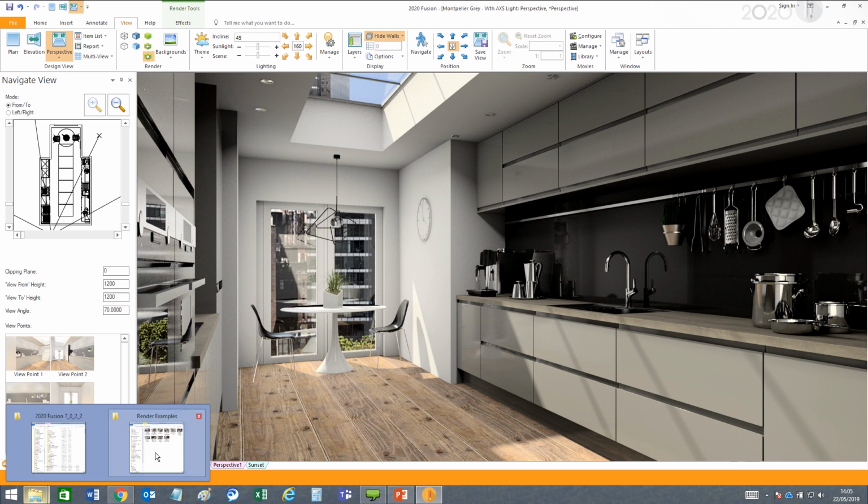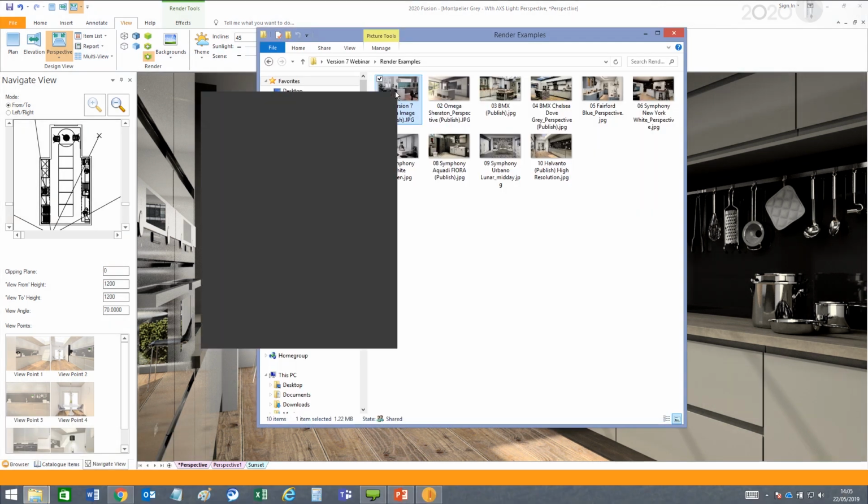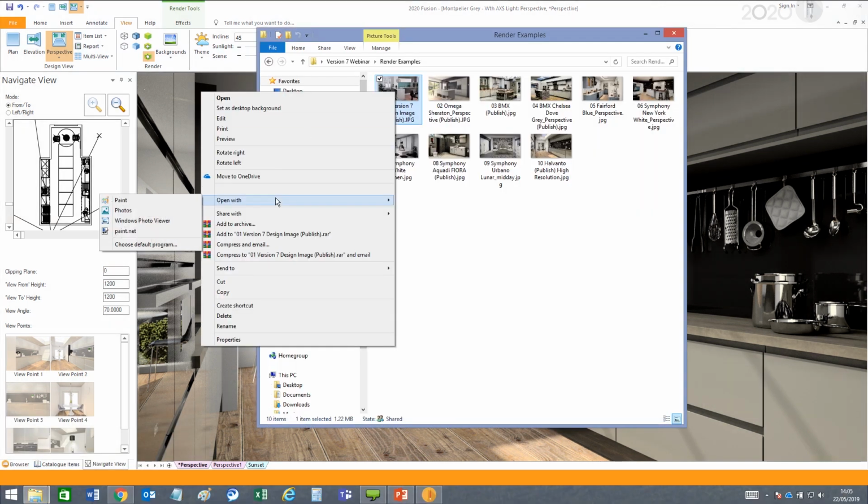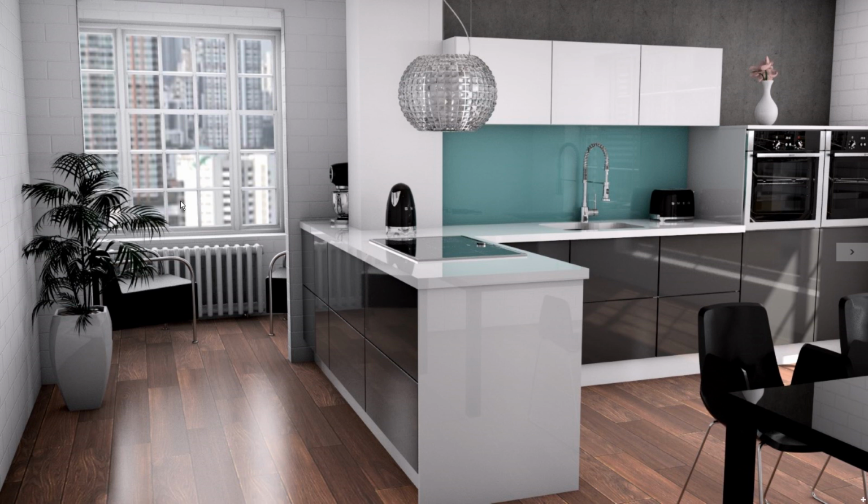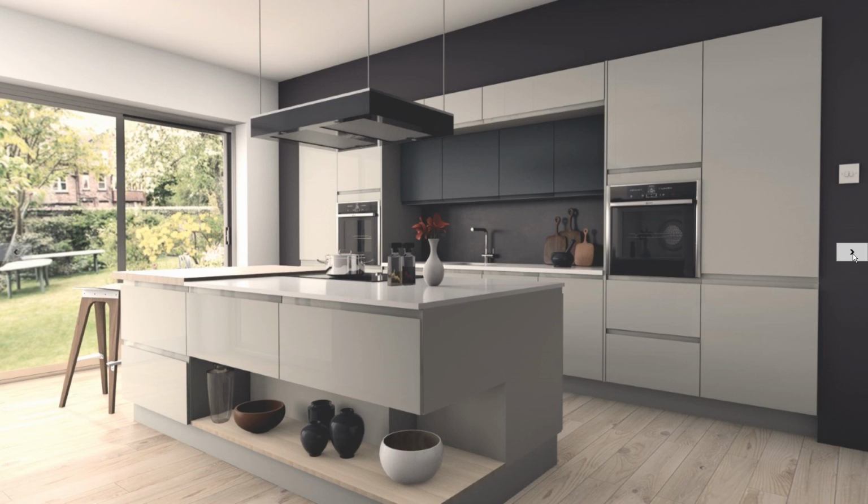Just to give you a few other examples. I've got a little gallery of other ones that we've created, and those of you who follow our Twitter and LinkedIn feeds may well have seen a number of these as well. So these are all operating at a published render quality. So we have one scene here, another one here, and again, the things to focus on are the softness of the shadows and the reflections here.